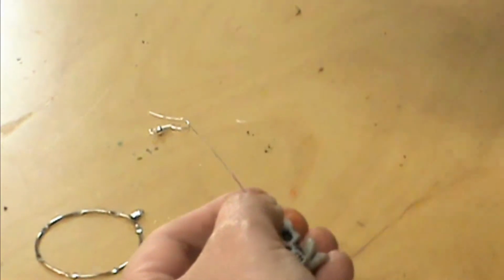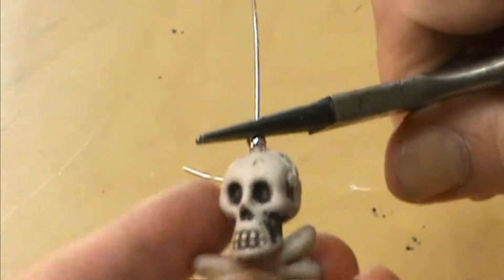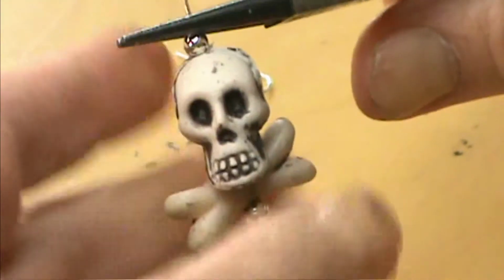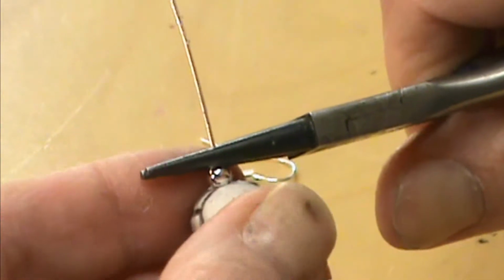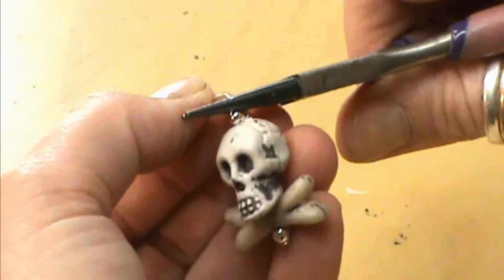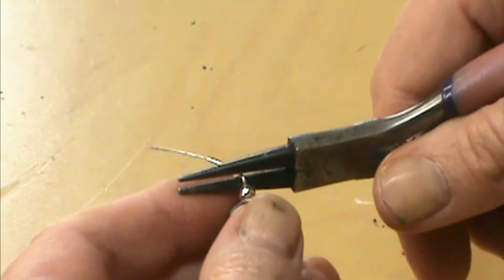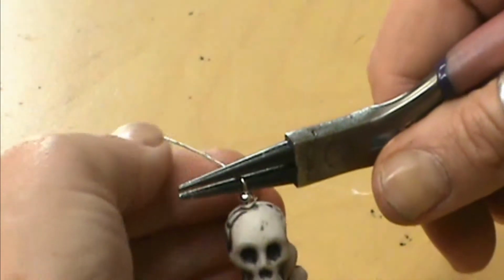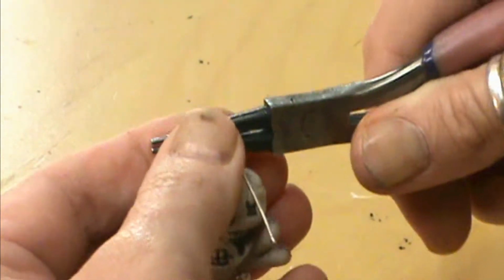So now I'm going to take my bottlenose tweezers, and the first thing we're going to do is bump that right up against that bead all the way. Wire should be nice and tight, and this is going to leave us the room that we need to wrap the rest of this wire around that. We're going to bend our wire back first. We're going to kind of create a hook, and I'm going to move that up on top now of that bend and bring it back all the way to the other direction.